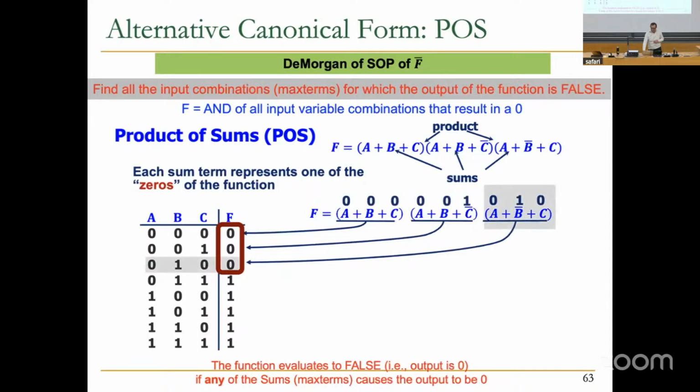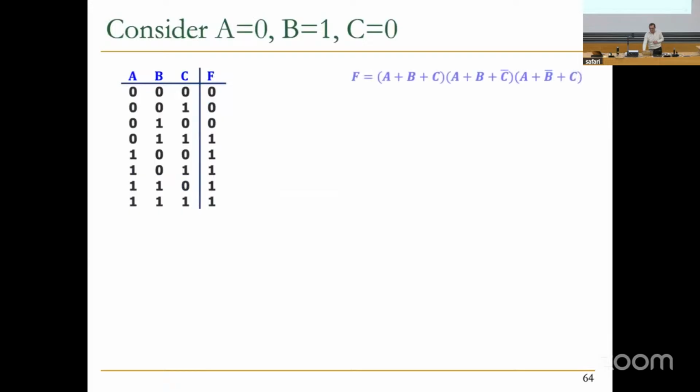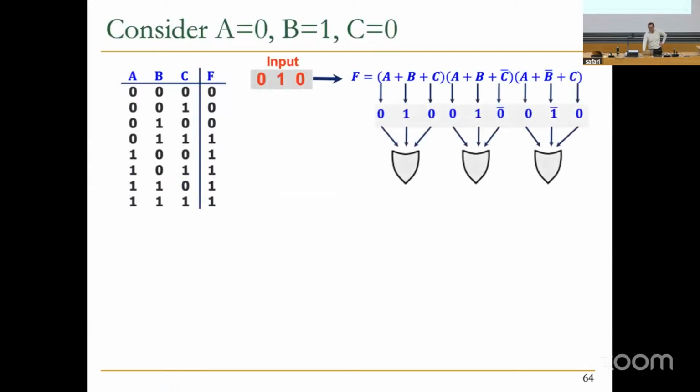Okay. So basically, if your input is 0, 1, 0, it activates this max term, and that max term evaluates to 0. These max terms, even though they may or may not evaluate to 0, you get essentially 0 in the end. You don't care about these other ones. Okay. I think I already said everything over here. Anything ended with 0, 0, so output F will be 0. So this is another way of actually specifying the circuit, as you can see, right? I already said all of this, actually. It's the same thing shown in gates.